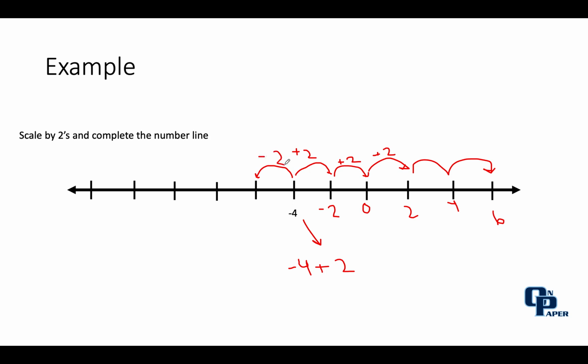So I have a minus 2. So we have negative 4 minus 2. Negative 4 minus 2 should get you negative 6 when you type it in. And then again, if we keep going down, subtracting 2 each time, negative 6 minus 2 will get us negative 8. Negative 8 minus 2 will get us negative 10. Negative 10 minus 2 should get us negative 12. And then negative 12 minus 2 should get us negative 14.